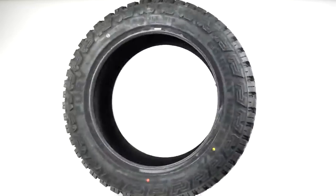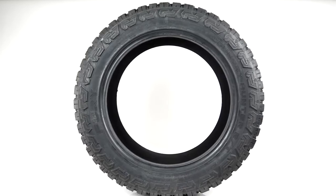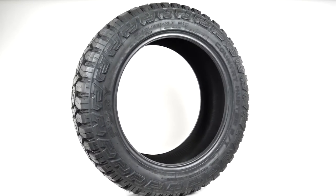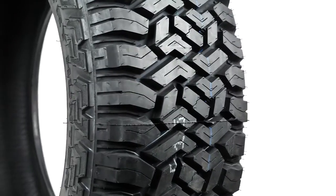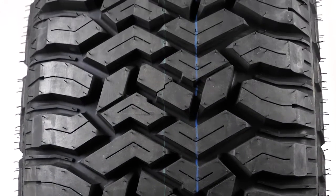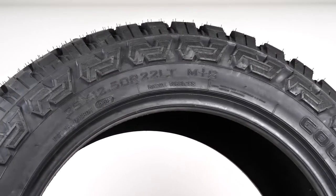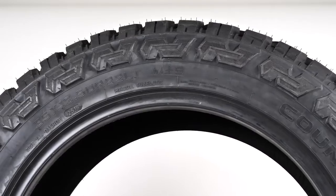Finally, here come the RTs, which is designated rough terrain. RTs are part of the larger hybrid tire family and are dedicated to borrowing from the AT and MT styles to give truck owners the best of both worlds. Looking at the tread of an RT, you can see large shoulder lugs combined with a tighter, noise-reducing interior tread. The sidewall is still pretty aggressive and the tread overall is definitely more aggressive than the AT but not as extreme as the MT.